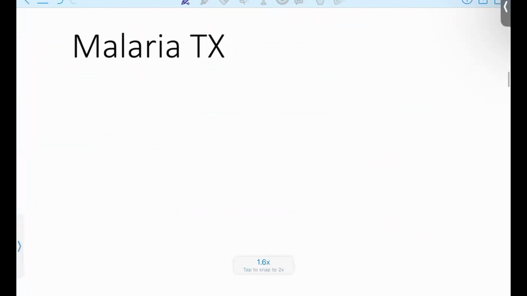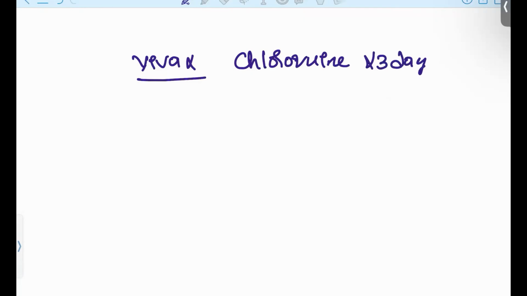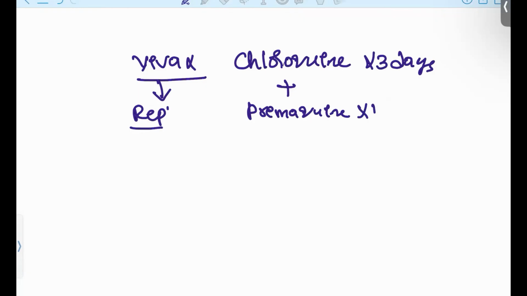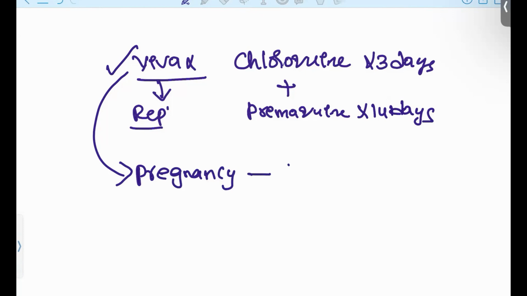Next, coming to the malaria treatment. This is also a commonly asked question in the examination. So when I say Vivax, the only drug of choice for Vivax patients is chloroquine, regardless of northeastern areas or any areas in India. This is given for 3 days. Along with that, we will also give primaquine for 14 days because relapse is caused by Vivax, right? So to avoid this relapse, we give primaquine for 14 days. Okay, this is the treatment. And for Vivax patients who are pregnant, we give the same drug, chloroquine only.